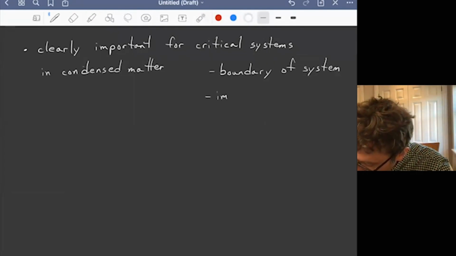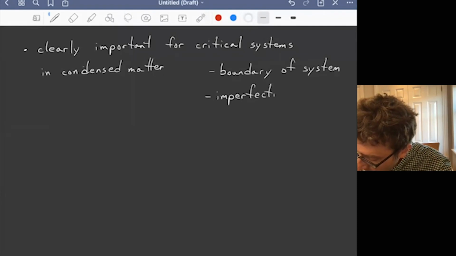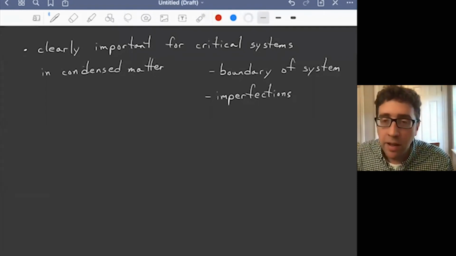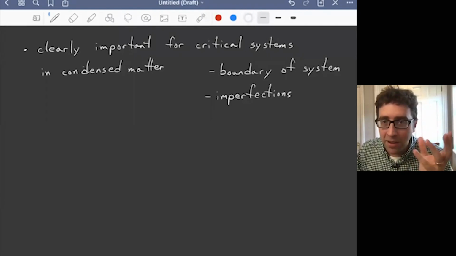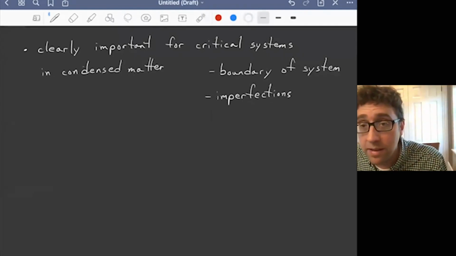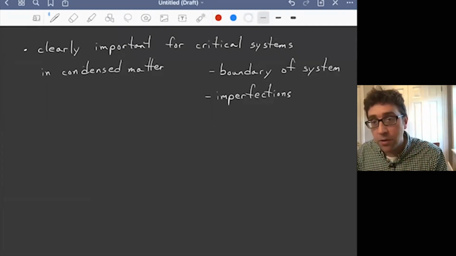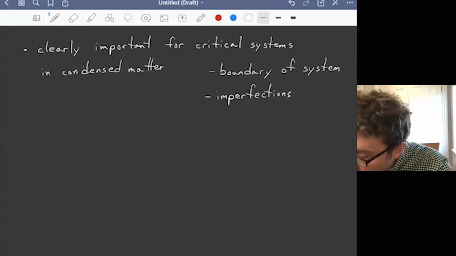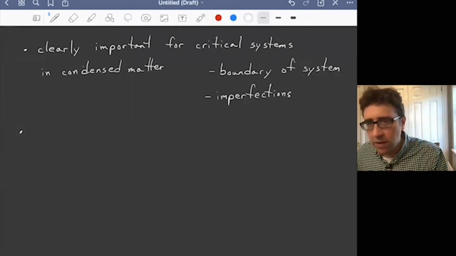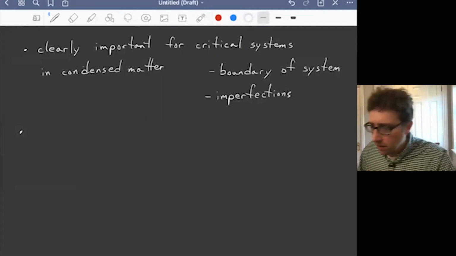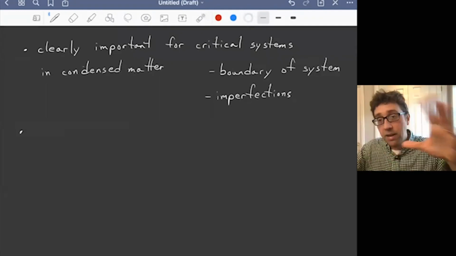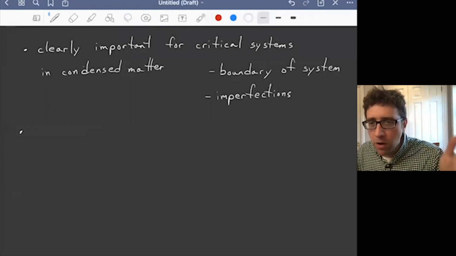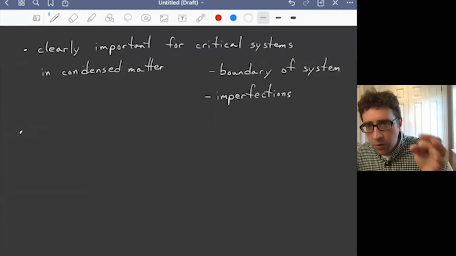And also these materials that you study phase transitions for, they often have imperfections. You grow some crystal in some deposition chamber, I don't know what, but it's not always going to be a perfect crystal. There'll be dislocations and other kinds of imperfections in the crystal structure, and you can treat these as defects sometimes. And so again, it's very important to understand how these imperfections affect the physics in critical systems. Although in fact, I think there hasn't been all that much in the way of experimental work on precisely this. It's a little bit hard to find in the literature. I think often what happens is that the physics is dominated by the volume of the system. And so they wind up being rather small effects, these surface effects or defect effects, and you have to look carefully for them.